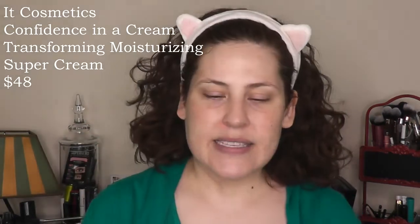The next thing that I see in here is from IT Cosmetics. This is their Confidence in a Cream Transforming Moisture Super Cream. So it looks like this. Really pretty. This is 2 fluid ounces.